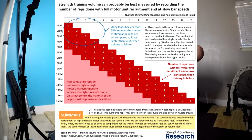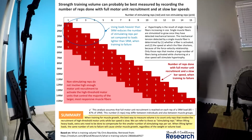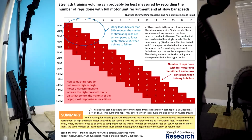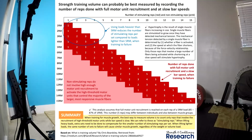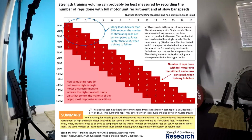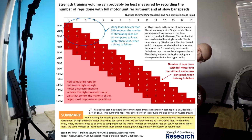So I end up getting 2 singles that fall in this chart and then 2 triples. So for me, that's about 8 actual reps out of my workout that could be stimulating hypertrophy. Now, arguably, we could argue what those percentages really are, and it might only be 7. You draw that out over 6 days a week, though, we're talking about over 40 reps that actually had a hypertrophic effect. Whereas if I just did 5 sets at 10, it would actually be a lot less than that, even if I did that something like twice a week, or it might be close to on par with it. So that's just a different way of looking at it.